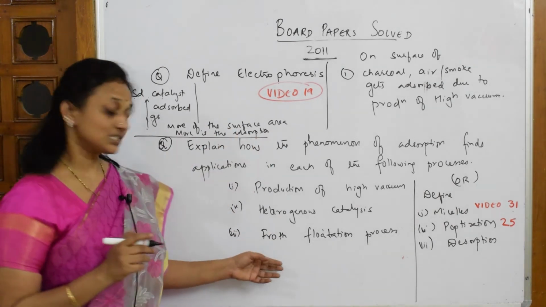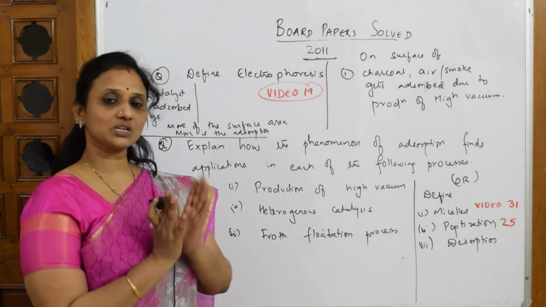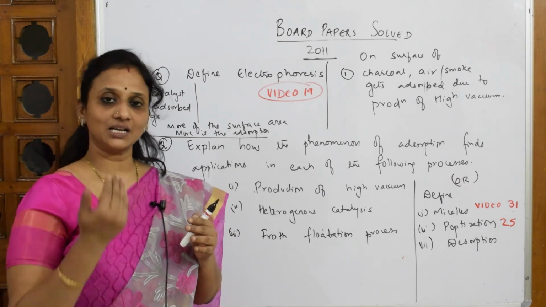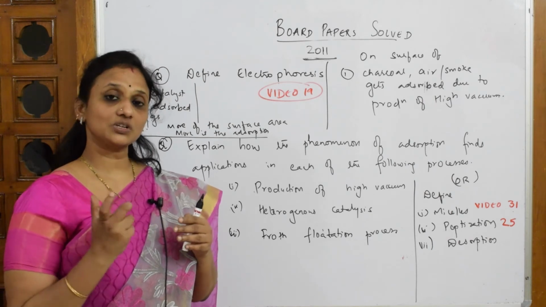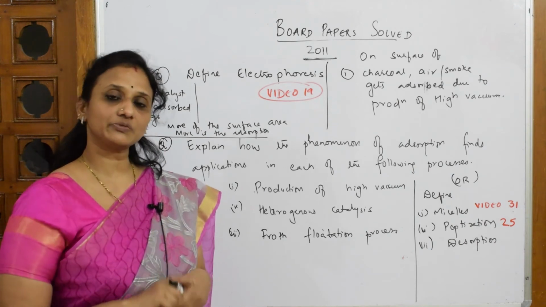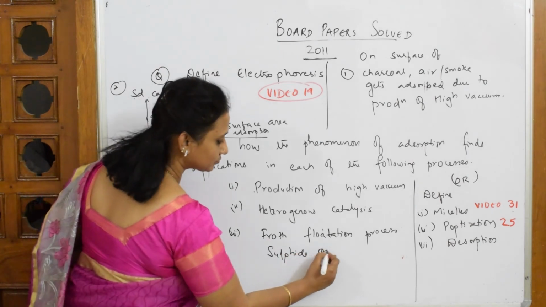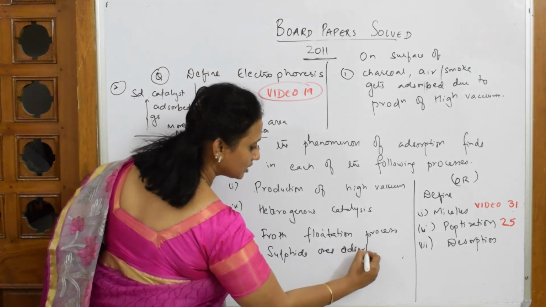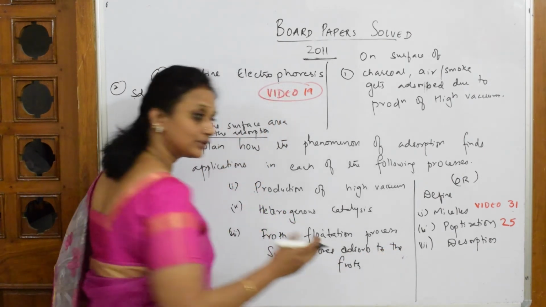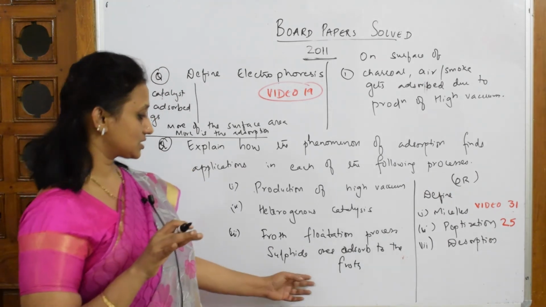Let's come back. They've given us the froth flotation process. We have studied this answer in the metallurgy chapter; how do we relate it with adsorption? So what is froth flotation? Basically, you take a froth flotation tank and add stabilizers, collectors and so on. The main role is to separate sulfide ores. So what is the concept of adsorption there? In the froth flotation process, sulfide ores adsorb to the froth. All your impurities are present at the base of the tank and are washed off. This is the concept I'm using.